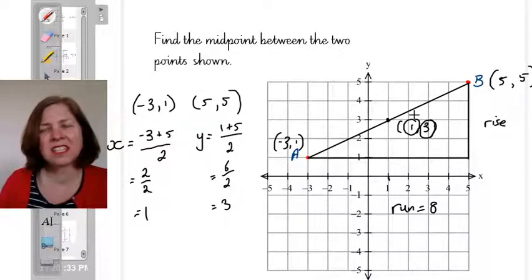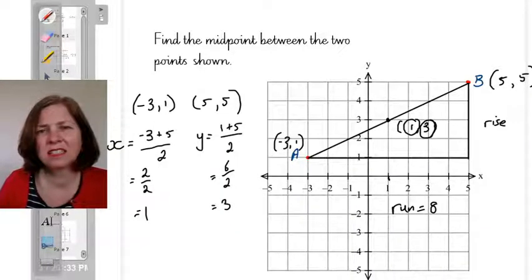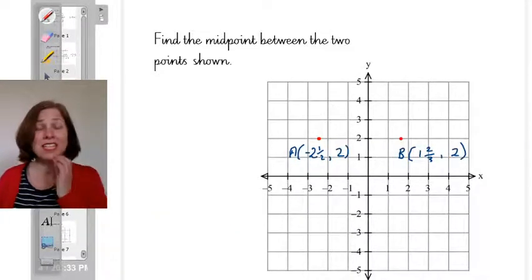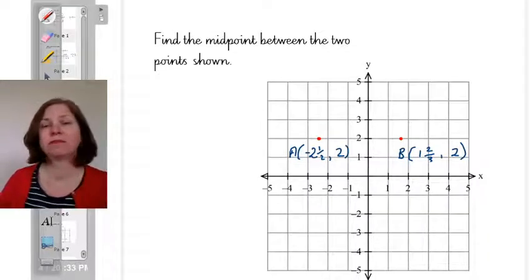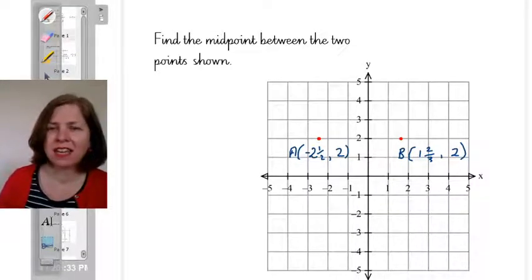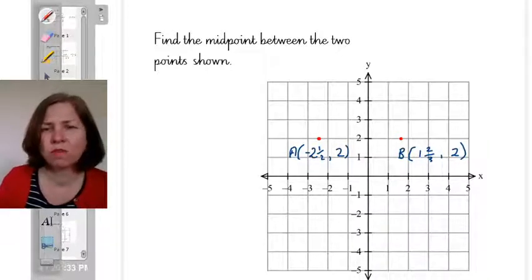All right, so when we get to the next slide, I want you to have a go at this one and see how you go. Pause it and then hit play to see the solution. So you've paused it. Now my points are actually written in there. So all I need to do is find the average of these two in order to find the middle. But that's not so straightforward because I've got fractions.